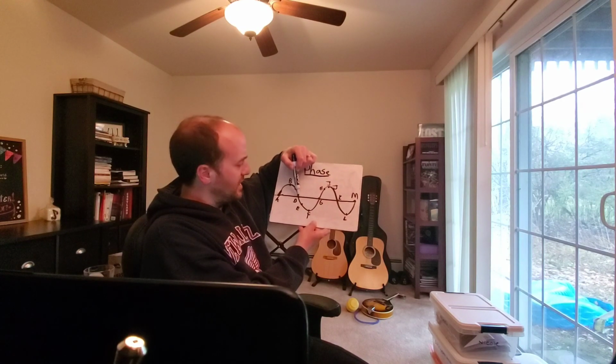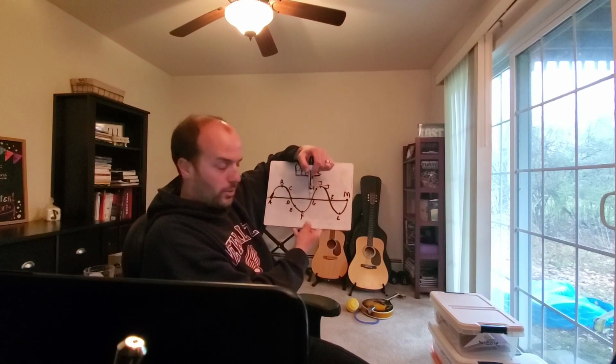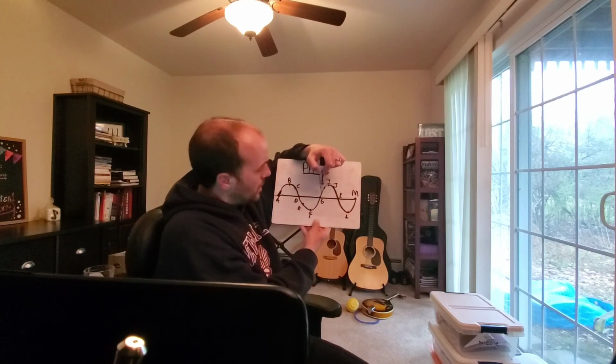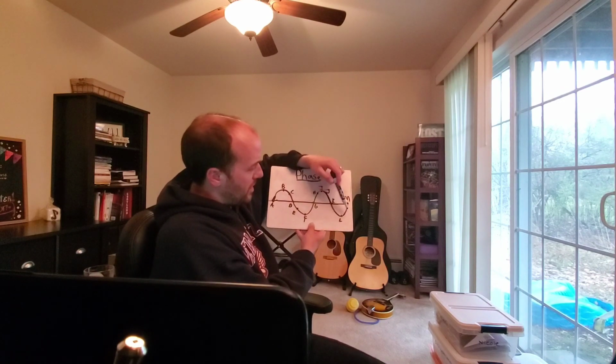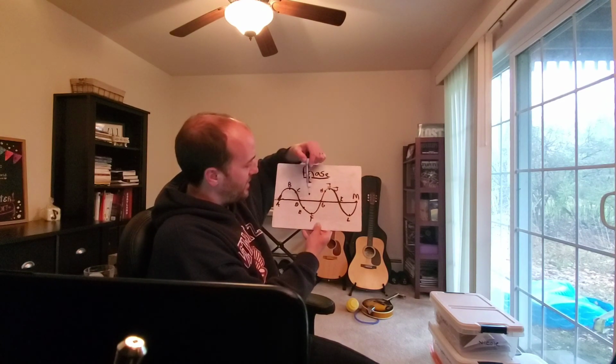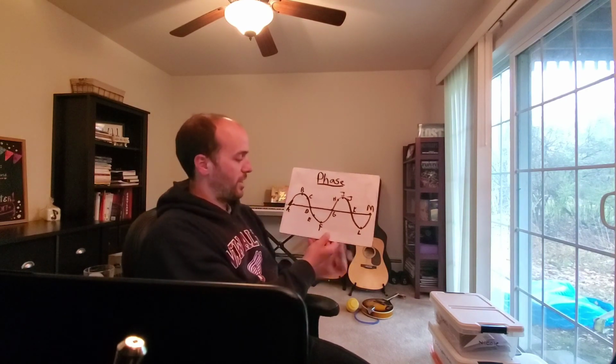We have D, D's an option. E and F, not so much, again, because they're not on the equilibrium line. G is an option. H, I, J, not on the line. K is an option, not L, M. So right now we have A, D, G, K, and M as options to all be in phase with A.